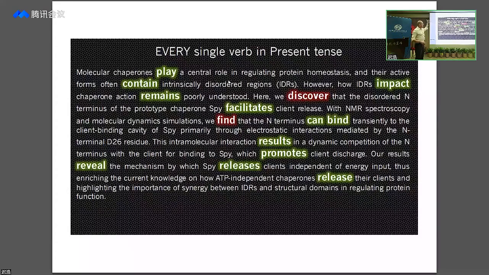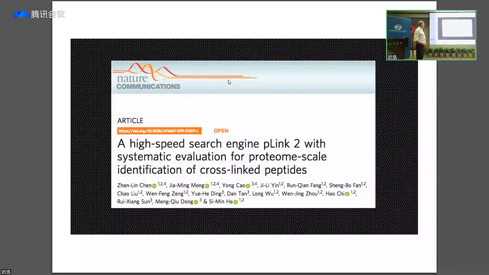It really makes no sense, and there's no advantage of using these verbs in present tense. But unfortunately, there is a tendency nowadays to do just that. All the other verbs are fine because they refer to facts or perceived facts. Yeah, that's totally okay. So please have a look later on at this.